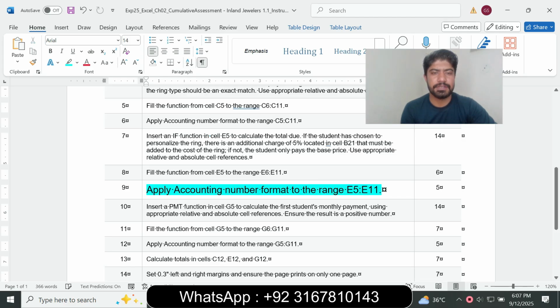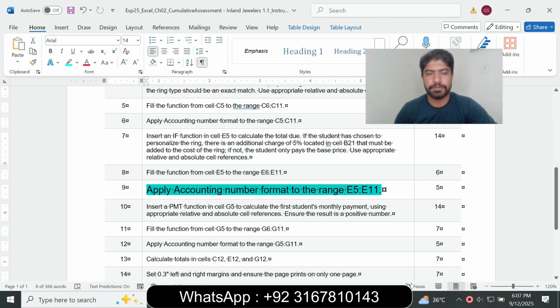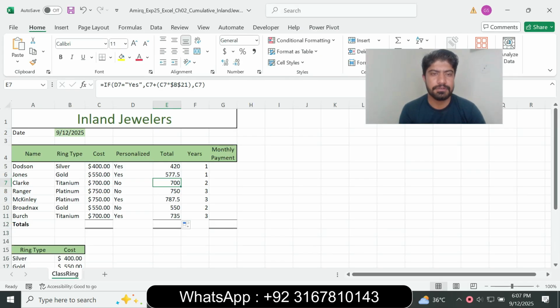Question number 9 is: apply the accounting number format to the range E5 to E11. So select E5 to E11.